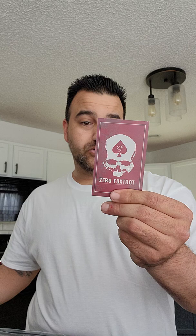So the bag's empty now. They send you usually a little card with some history of a veteran — Robert B. Nett. And then they send you usually a little sticker; I usually throw those on my Yeti. And then there's another little card: Zero Foxtrot. 'Thanks for supporting the Zero Life. We believe that in the end, the most important part of Zero Foxtrot is you. We wouldn't be here without you and we appreciate your continued support regardless of your background or what the future holds. We are honored to be the brand that helps you stay zero.'